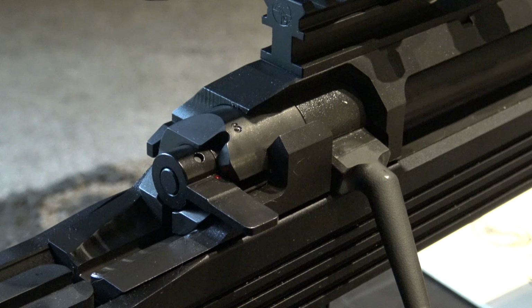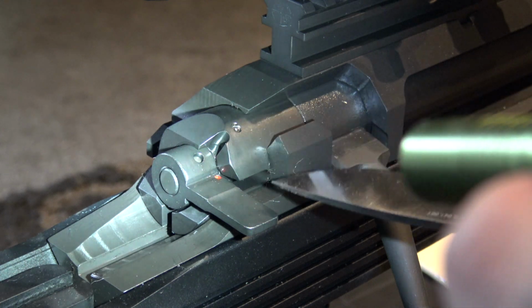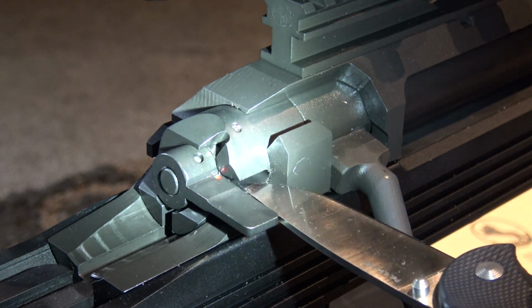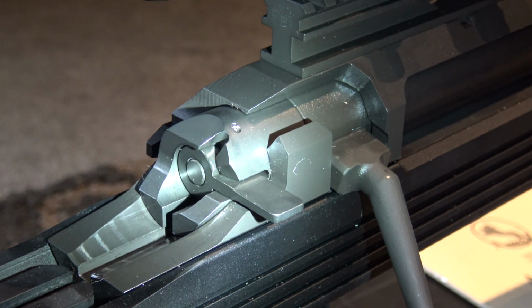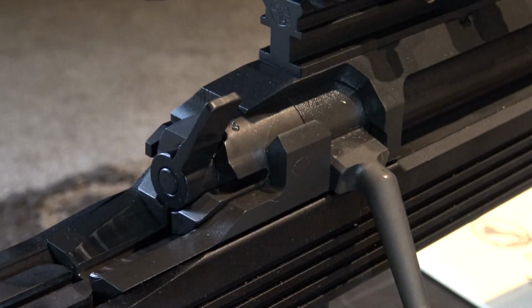The concept of the safety is very similar to the design of a Savage with an AccuTrigger, meaning that you can still pull the trigger, it'll still go click, but it won't go boom. And you have to manually cycle the bolt in order to get that firing pin reset. We have a notch right here. The weapon is currently in fire. You can see the red dot. And we have a bigger notch here. So when the trigger is pulled, that bolt can go all the way forward. Now with it in safe, pulling the trigger.